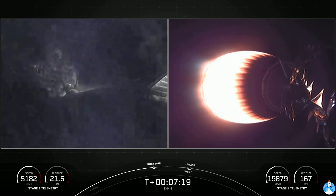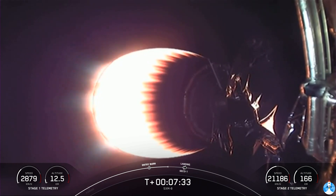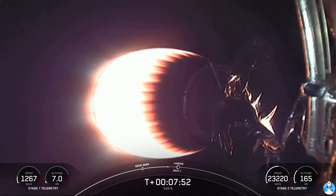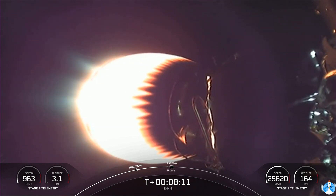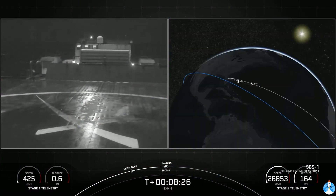We're just about a minute away from the landing burn on the first stage. Right before the landing burn will be SECO-1, second engine cutoff one, where we shut down the MVAC engine. We have two burns of the MVAC engine for today's mission — that helps get the SXM-8 satellite to its final orbit. Stage one transonic. SECO-1 coming up shortly. Stage two flight termination system has saved. Stage one landing burn startup. Sounds like the landing burn has begun on first stage.